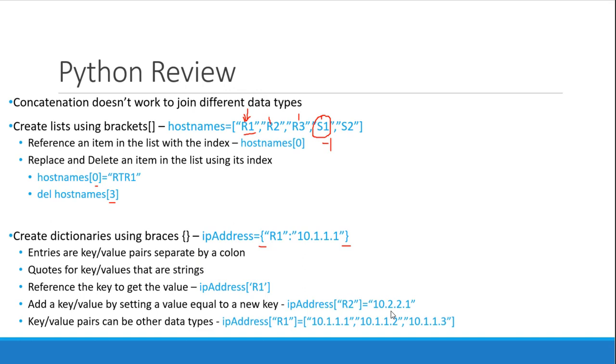And then we need to know that key value pairs can be all kinds of other data types, including lists or dictionaries. So in an example we use, I think we use router 3 when we go through it in the lab. Let's say R1 doesn't just have one IP address assigned to it, but 3. So in this case, we can create our key value pair with a list. So we say R1 is equal to 10.1.1.1, 10.1.1.2, and 10.1.1.3. So we create a list in there. So it can be all kinds of other data types.